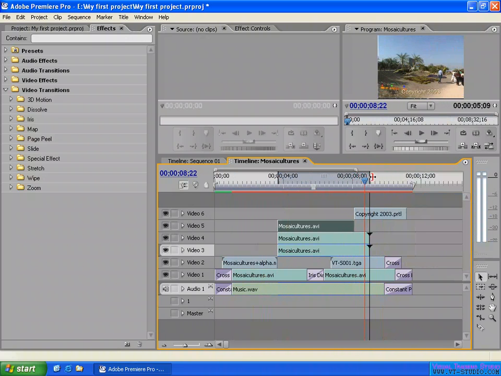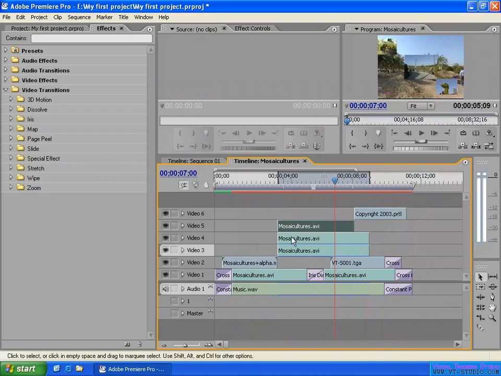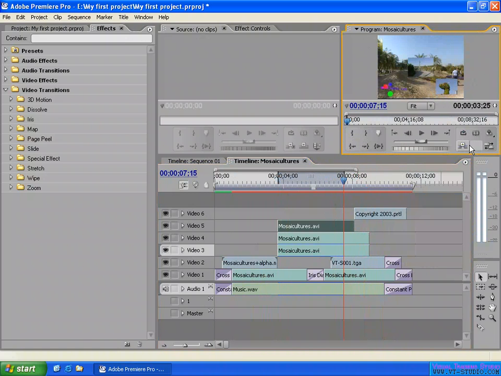And when you set the in point and out point, I told you I will show you the Lift and Extract buttons on the program panel. And here I show you. When you set the in point and out point on the sequence here, or use the buttons here, go to in, go to out, set the in point and out point like this, you can use the buttons Lift and Extract.